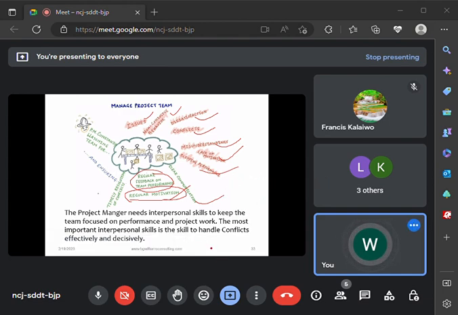Timely resolution of conflict. Don't allow any conflict to take more than 24 hours. Internal conflict within two team members, don't allow it. So all these issues that are here, you can see them in the red, and what you should do as the project manager, you can see them in the green. There must be clear communication.